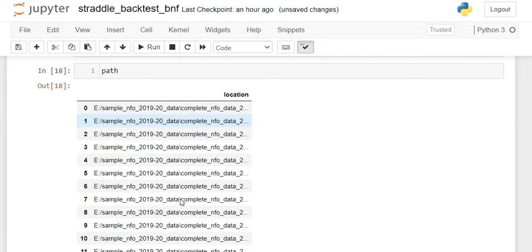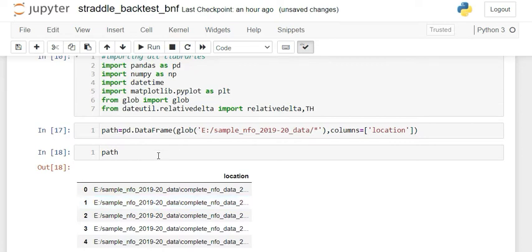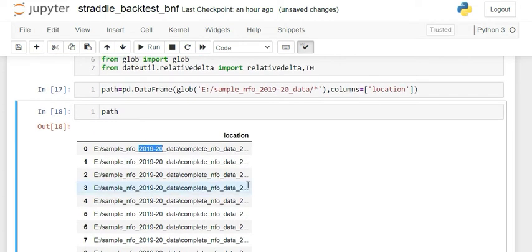Now what I need to do is take the date from this location column and create a date column in this data frame. I need a data frame which has two columns, one is location, one is date, and the date should come from here.